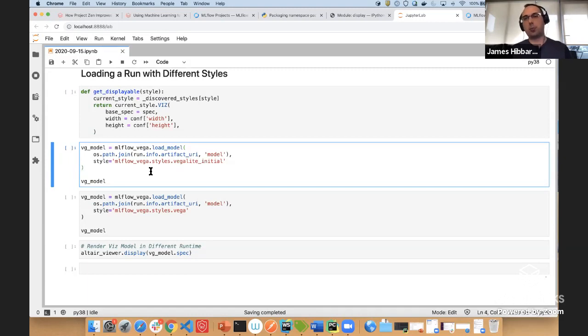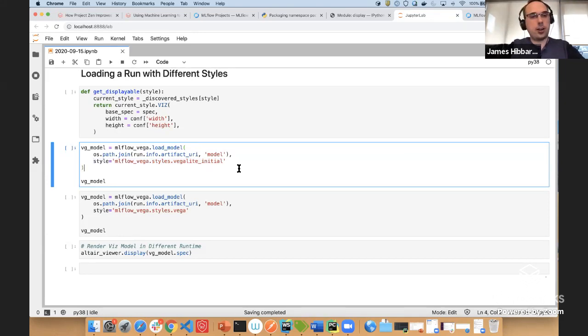And so the Barley Viz model that we tracked at the top of the notebook, I'm going to load it, but I'm going to load it with two different styles. Each style has a different understanding of what it means to be displayable. Let's take a look.